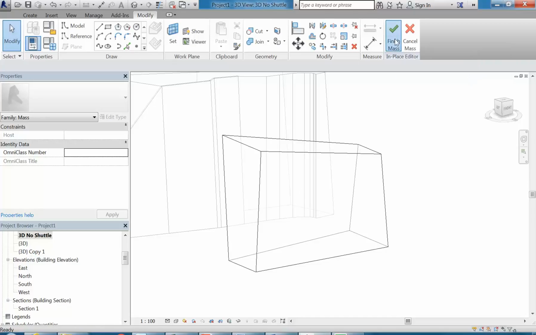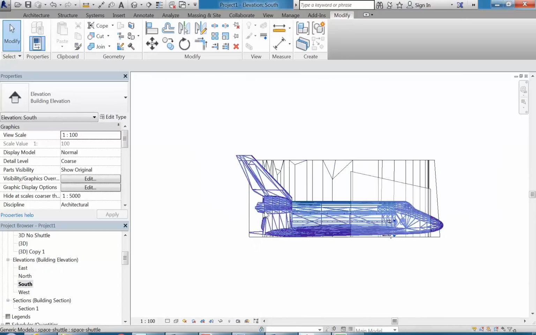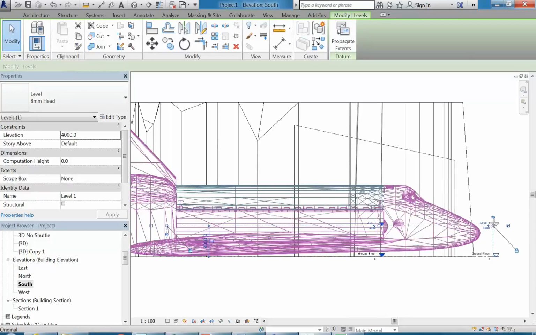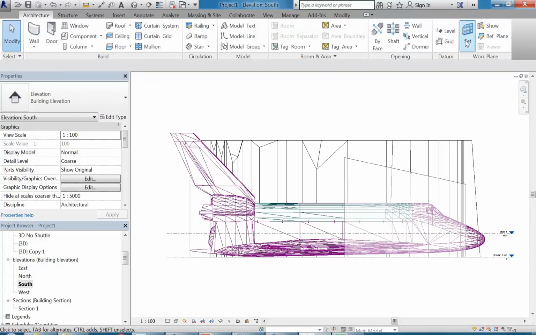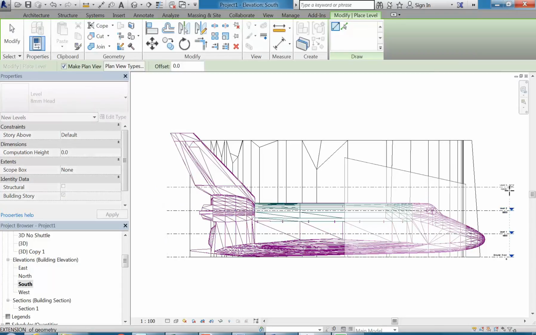So if I finish this mass, now you can see then I'll go into an elevation so that I can see the shape. So there's the shape I've just done. So I've got some levels. Right, so I'm going to just extend them so they're big enough for the building, and then go back to draw some more levels using the same sorts of heights.